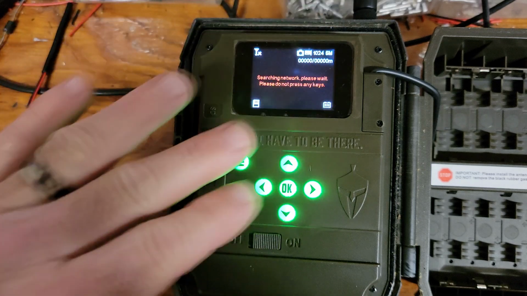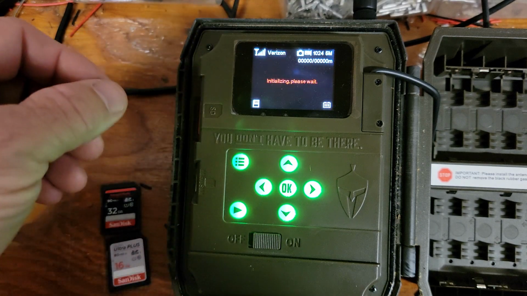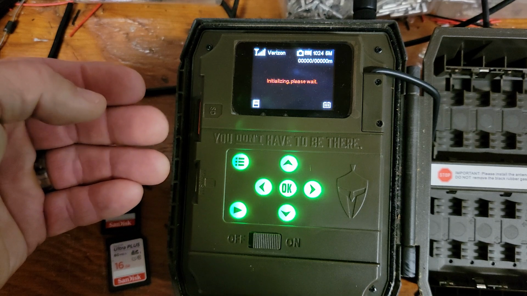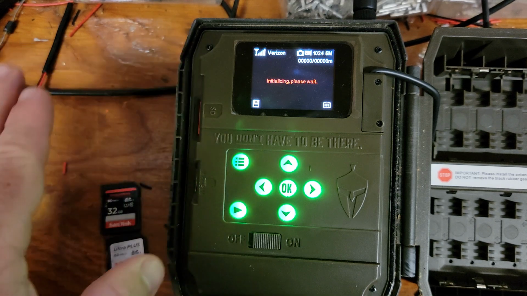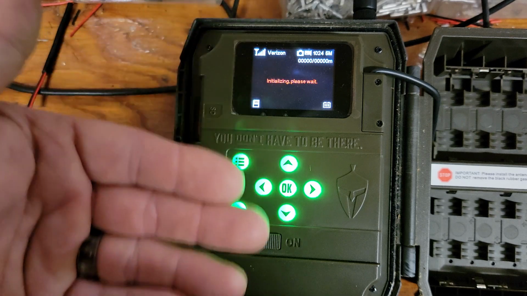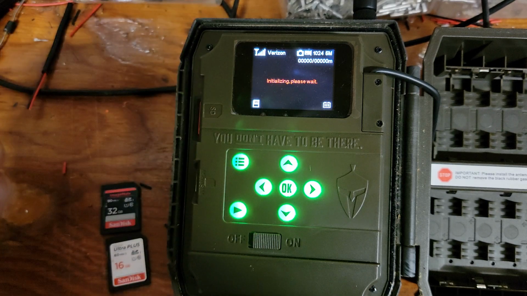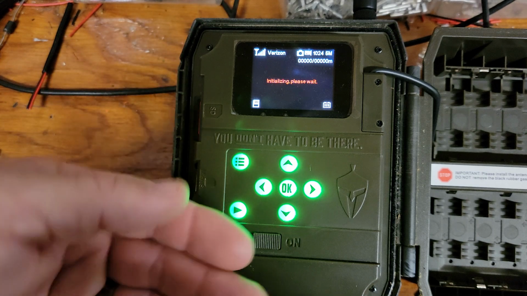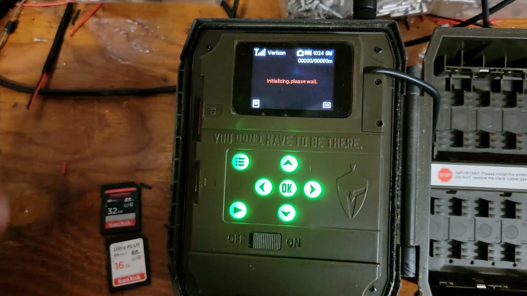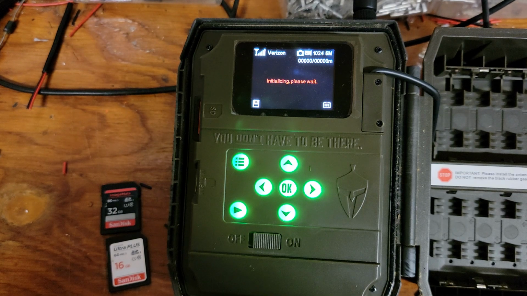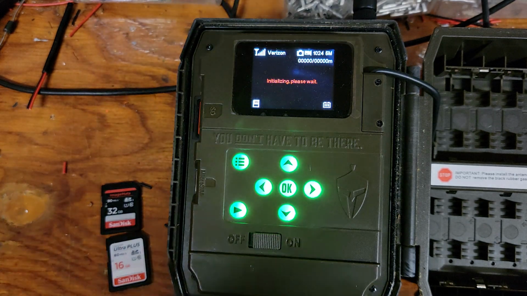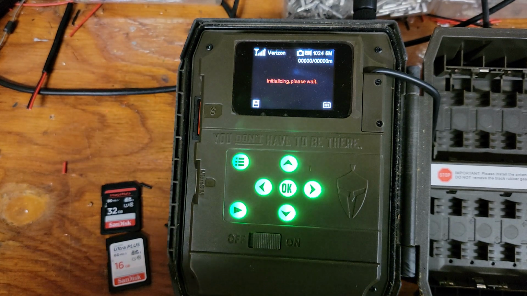I've seen it completely keep the camera from turning on. You put it in, you turn the camera on, and nothing would happen. You take it out, you put another card in, you turn it on, the camera would at least get to this point. Then you turn it back off, you take that out, you put that other card back in, turn it on, nothing. Blank screen, little green light flashing on the front, but that was it. That was on a Spartan non-cellular camera. I've had Brownings where you go out, you set it out, you think it's working, you go back, you pull the card, you bring it back, and there's nothing on it. Didn't take any pictures. And, see, there you go, it's still stuck.